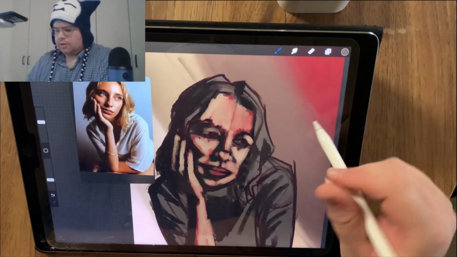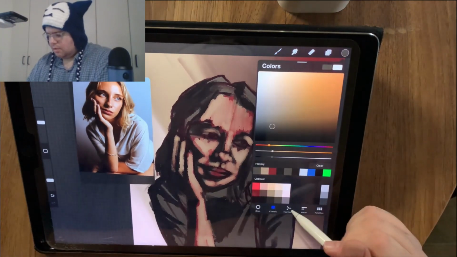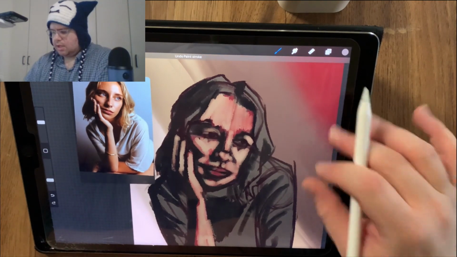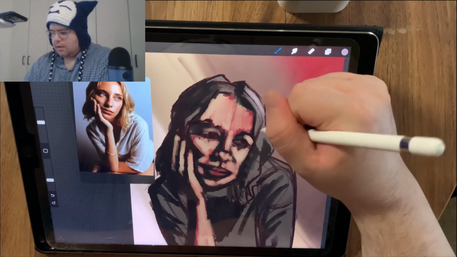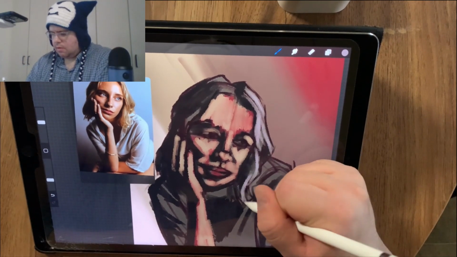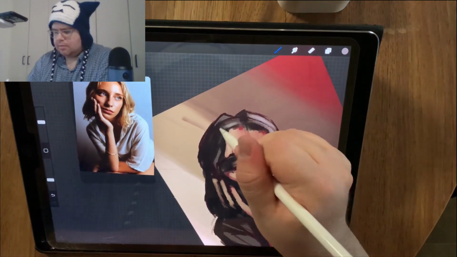Let's go with more of a singular color for the hair. Oh, that's the color that is the base color. Okay. Then let's do this instead. Let's take some of that out. I said I would do the eyes next, and I haven't because I'm a liar, but that's fine.